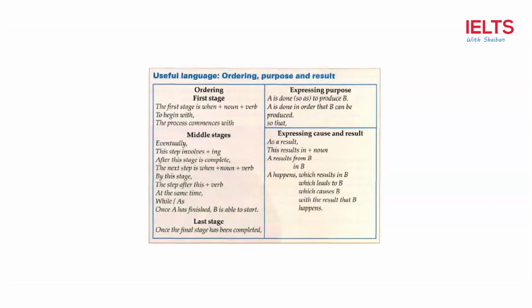The third type, as I mentioned previously, is the language of cycles or processes, which I'm going to talk about in detail today, inshallah. You have 2 things to focus on. It's the stages, which are the first, second, middle, and last stages, and also to show topic development by expressing purposes or showing causes and results.